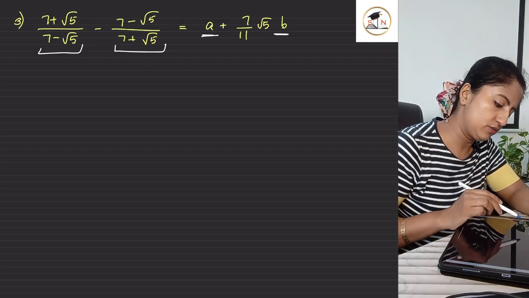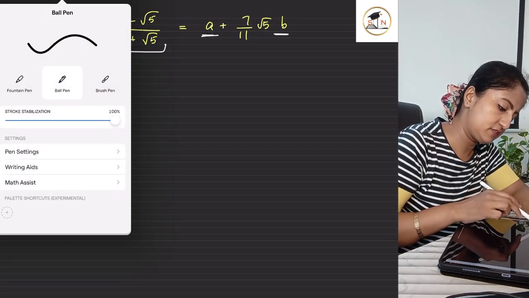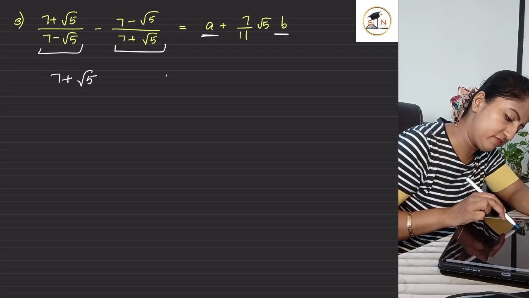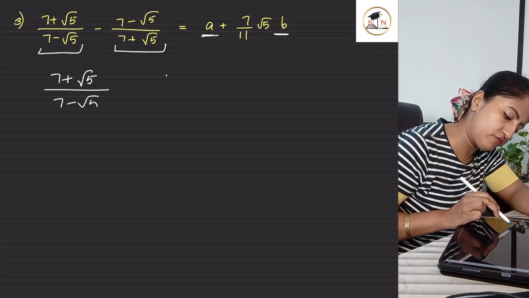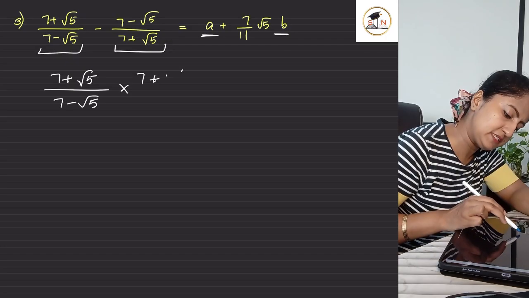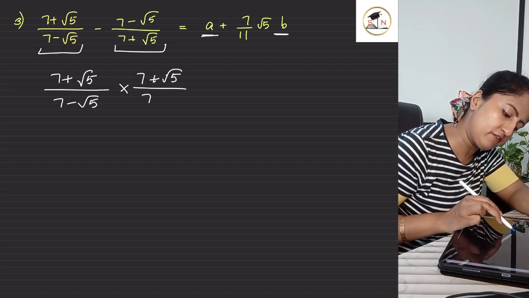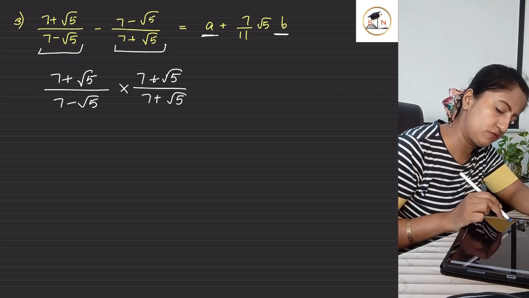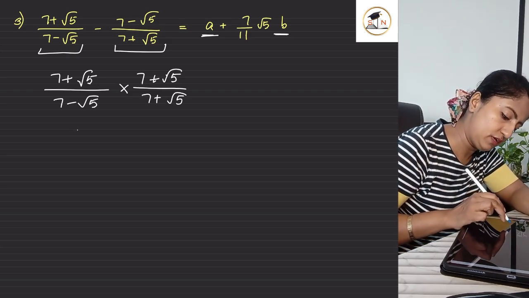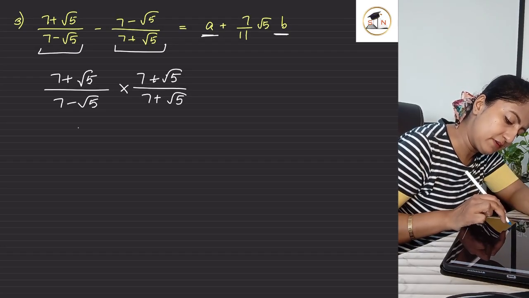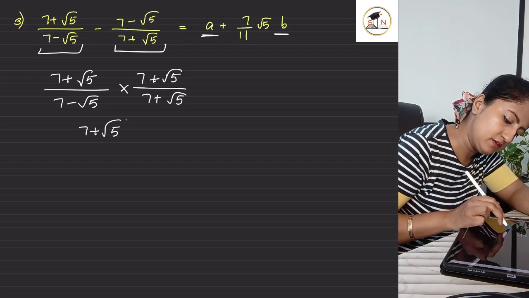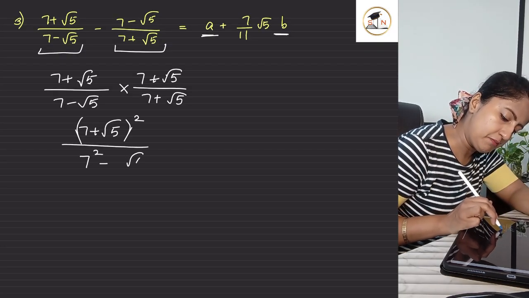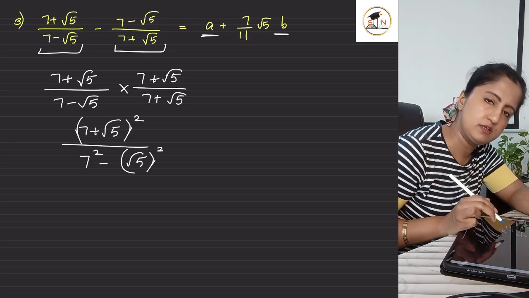So now let's start doing this. So we are going to rationalize the first part, right? The first part is 7 plus root 5 over 7 minus root 5. इसको रैशनलाइज करते हुए हम 7 plus root 5 से मल्टीप्लाई और डिवाइड करेंगे. अब न्यूमरेटर में क्या मिल गया? 7 plus root 5 whole square. So that means what we have is 7 plus root 5 का whole square लिखेंगे हम यहाँ पे, right? Denominator में we have 7 square minus root 5 का square, right?